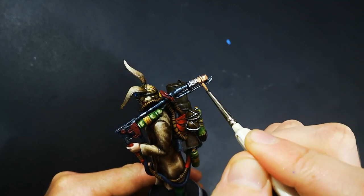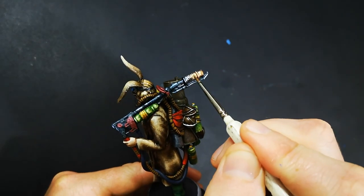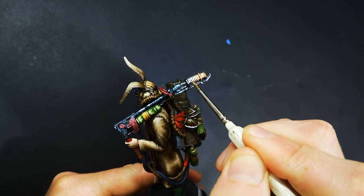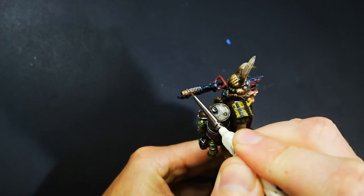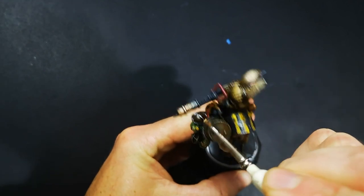So I'm just starting at the tip and then working about three quarters or so of the way down, and then cleaning off the bristles, and then with them slightly damp, just feathering out the edge so that as the edge of that bright bronze layer thins out, it allows more and more of that silver metallic to show through, and that's how we're going to get these nice smooth blends.